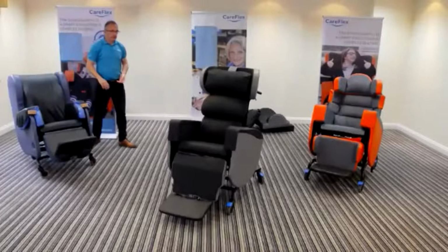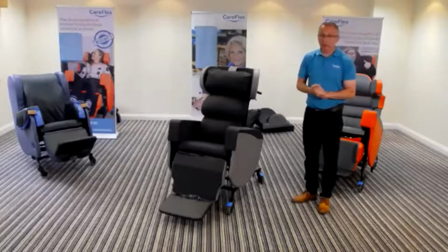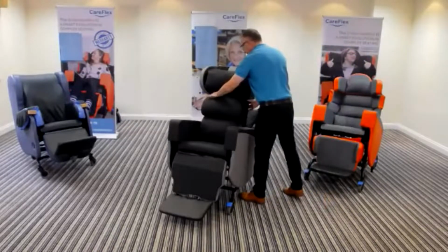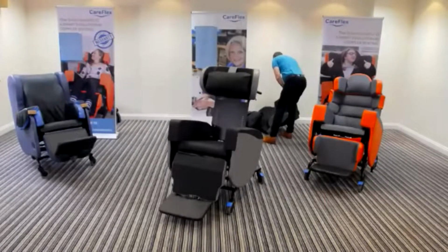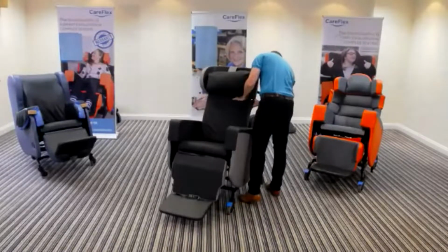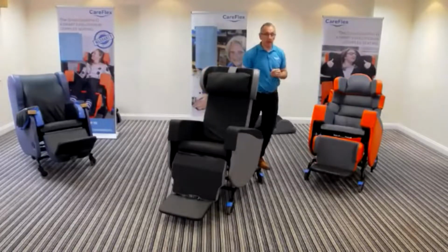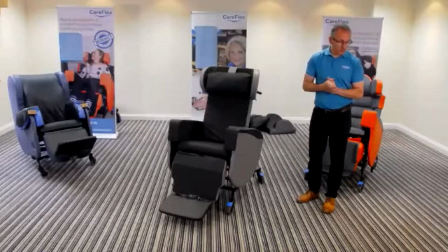And I think a key thing as well with trunk support is really trying the least restrictive option first, because some people can accept all the support that's given, where in seating, obviously we want periods of comfort and relaxation, but we can use them as rehabilitation seating as well as seating solutions. So being able to just prompt while still encouraging them to actively engage themselves to maybe relearn skills. So again, try least restrictive options and then build up to see what they need to manage not only their alignment and their upright sitting, but fatigue as well. So somebody could fatigue quite quickly and need more support later on during the day.